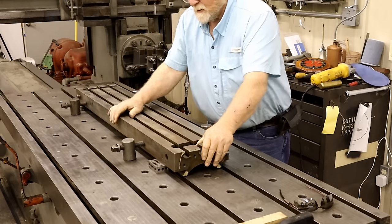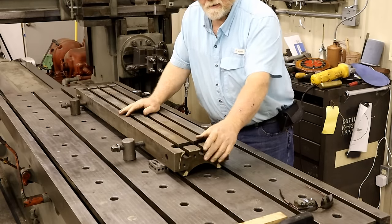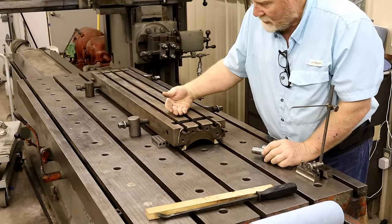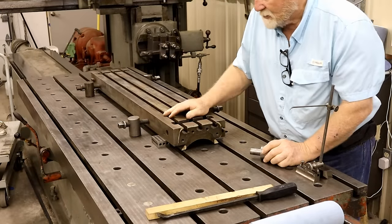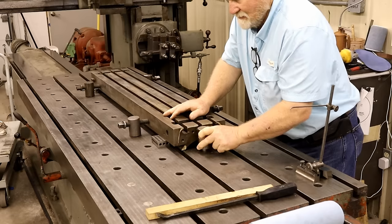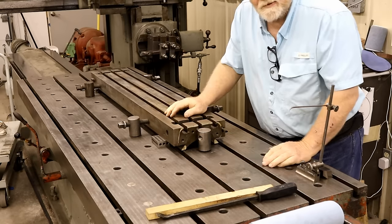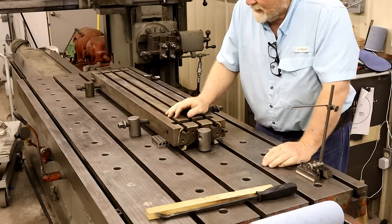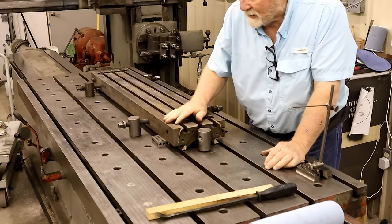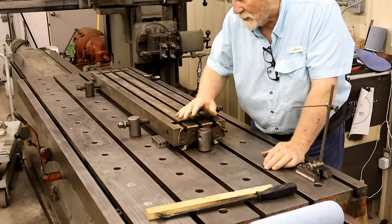Okay, so now we've got it where it can't go this way. Need to get some parts for down here. Because on a planer and a shaper, all the force goes this way. So I want something down here to resist that force. I don't use one with these screws, because frankly it can move a little bit and I don't want it to be backing off all the time. So I want something solid.